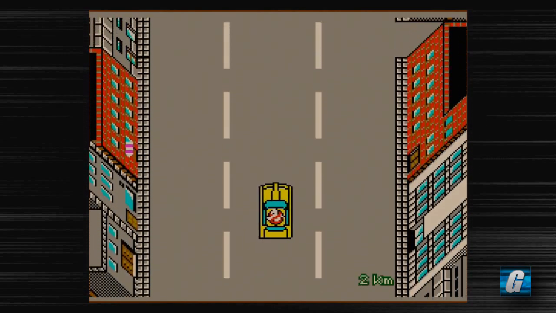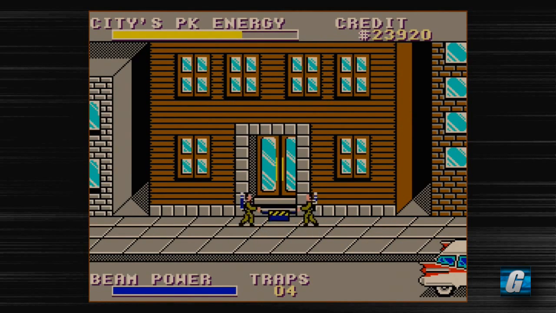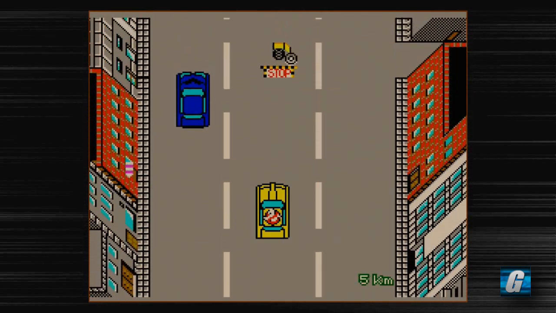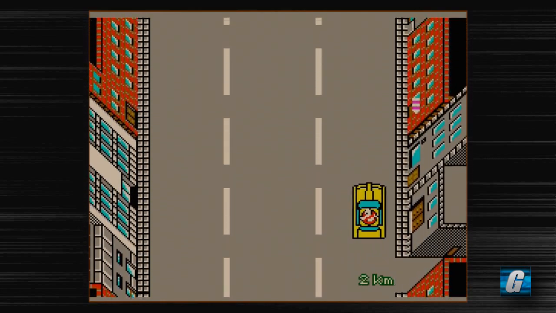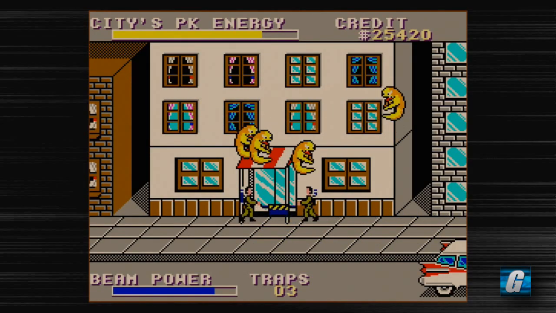So the longer you play the game, and mostly the higher the city's PK energy meter gets, the faster things will happen in the game. And eventually the Stay Puft Marshmallow Man starts appearing and starts bashing the city to pieces. And I think if too much of the city gets destroyed, you get a game over. I think you basically get fired by the mayor or something like that. It's actually kind of dumb, but you do get a game over. There had to be some kind of reason to get a game over, I guess.